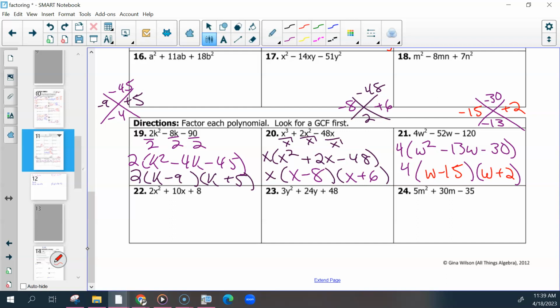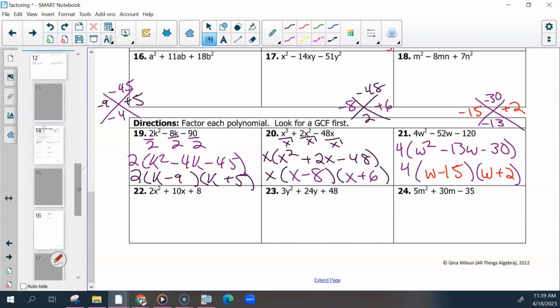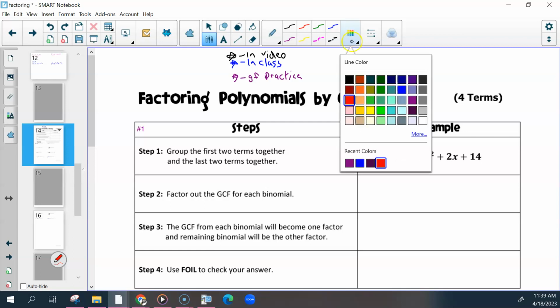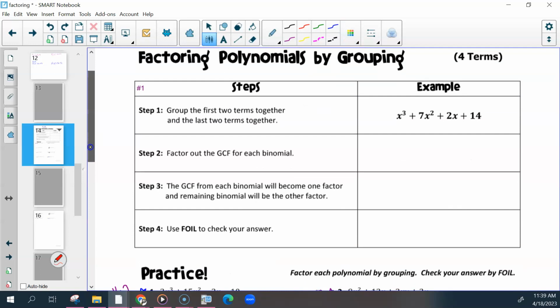Once you are done writing, go on to the next page. This will help us with the last piece of factoring, or factoring method, we have to do. This can be done on its own or in the process of the last one. But on its own, with grouping, you can only do this when it has 4 terms.